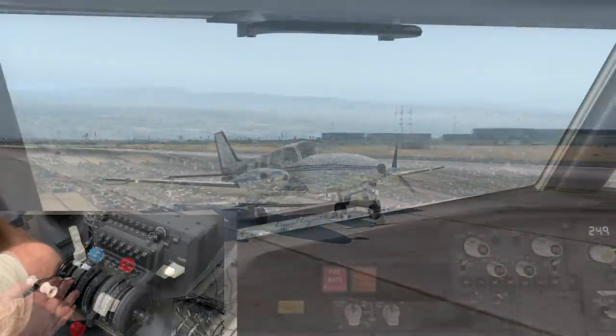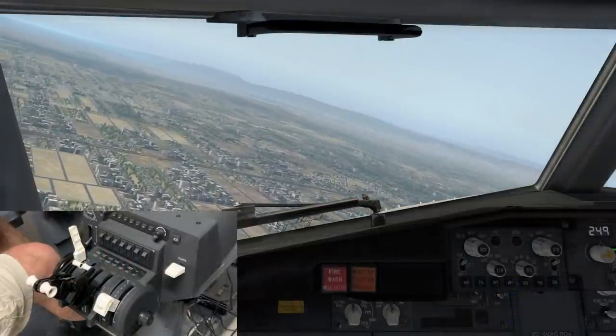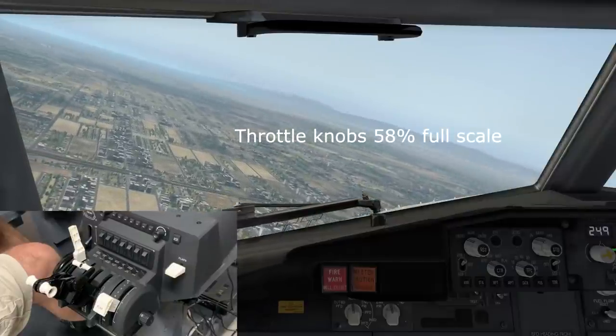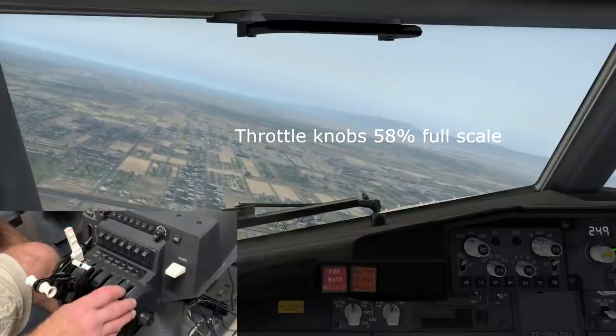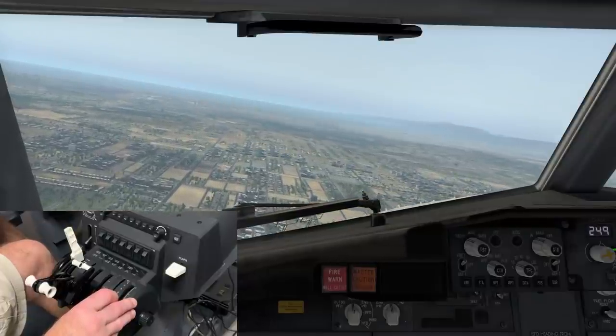Now let's take a look at the 737. I'm going to explain on the Zibo 737, and we're turning about an 8 mile final for LAX, landing to the west. You can see we have flaps at 15 with the gear down.